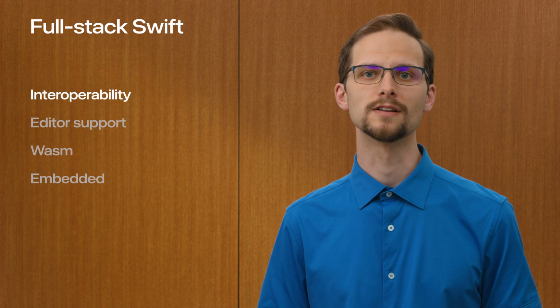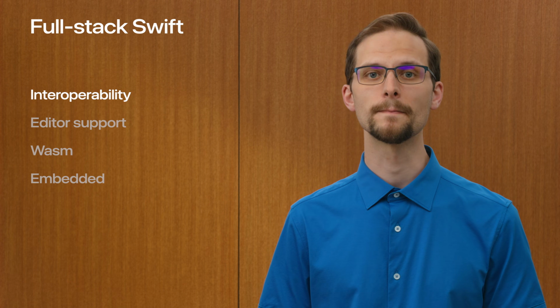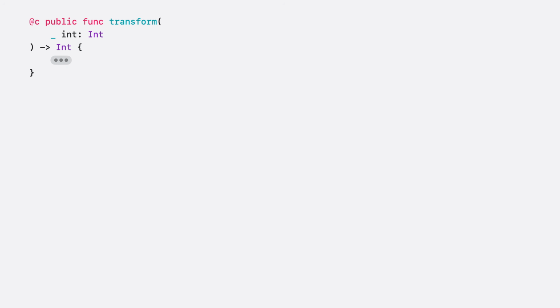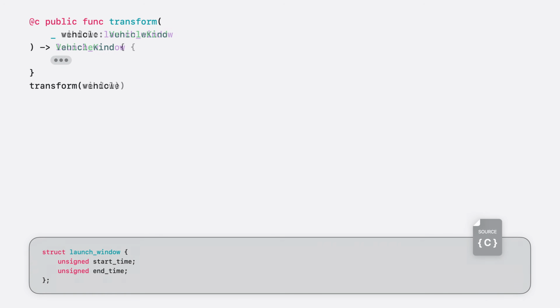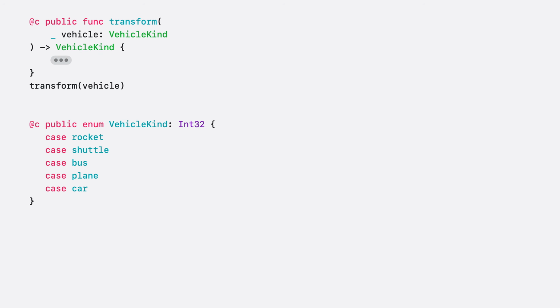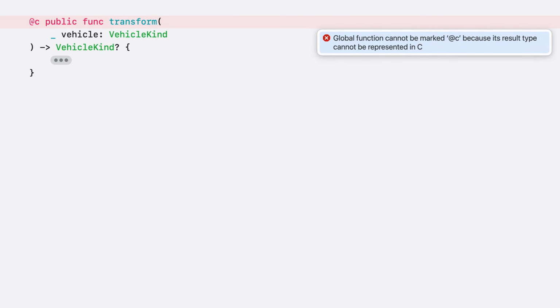Swift 6.4 allows you to expose functions written in Swift back to C. You've likely seen or used the @objc attribute when migrating your apps from Objective-C to Swift. The @c attribute works the same way, but for C. The @c attribute applies to functions that operate on C-compatible types. Any type that you can import from C to Swift can also be used in functions that are exported from Swift to C, like integers, pointers, imported C structs, and enums with raw integer value types. And the compiler prevents you from accidentally passing types that are incompatible with C.